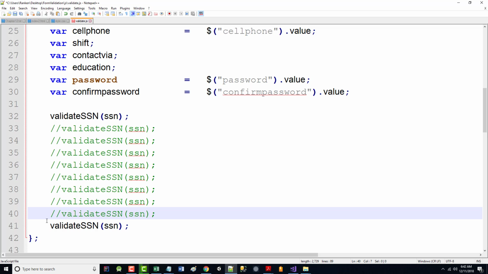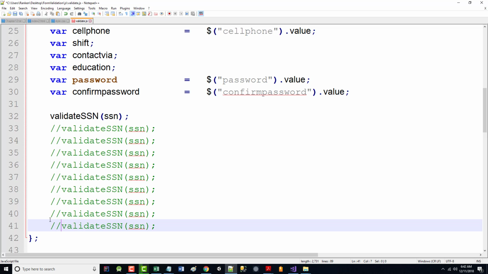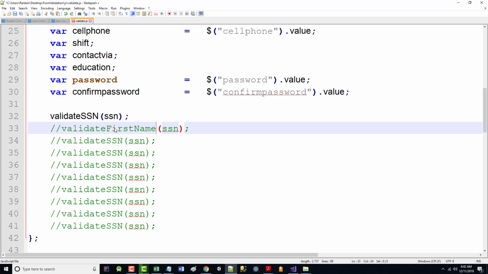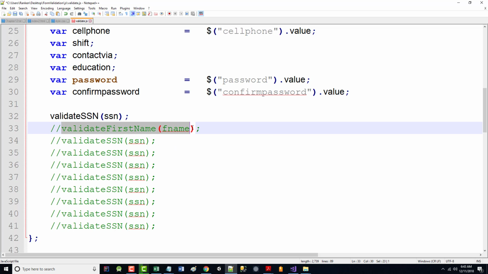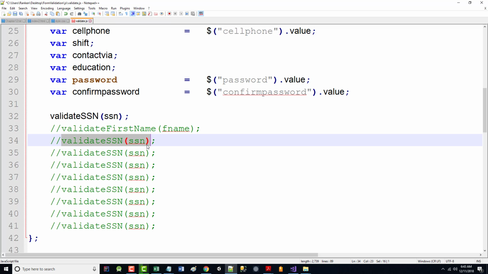I'm immediately going to comment each one out because I want to do these one at a time. The key to programming is not to see how fast you can get things done, but to do a little bit, check it, and do a little bit more. Check it and do a little bit more. I'm not trying to sound funny or mock anything, but that's the way it is.